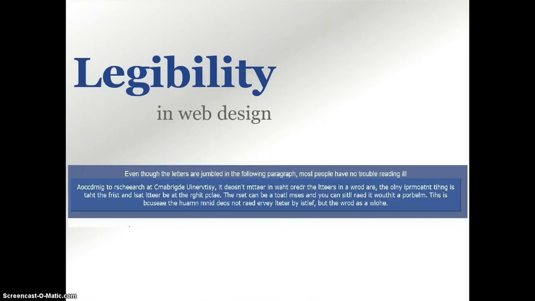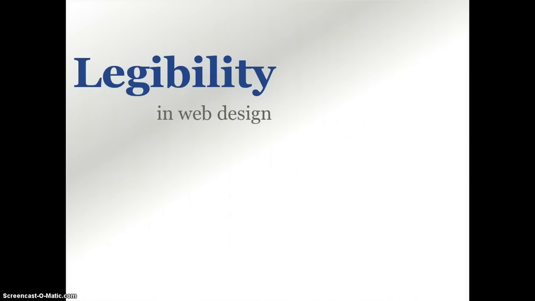It's similar to another exercise where instead of mixed up words, letters are replaced by numbers, yet we're still able to see and understand the sentence or the paragraph because our mind sees the words. Because of this, it's easier for us to see things that are written in both upper and lower case than something that's placed on the page in all caps. So what other things affect legibility?